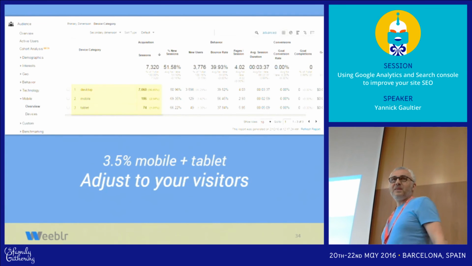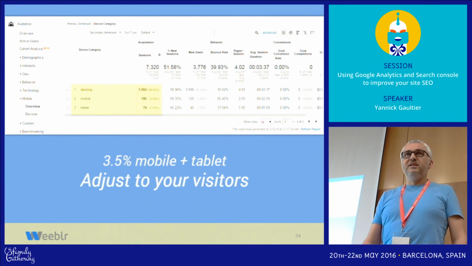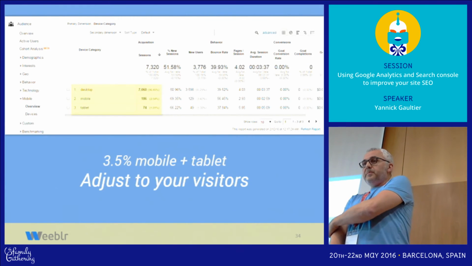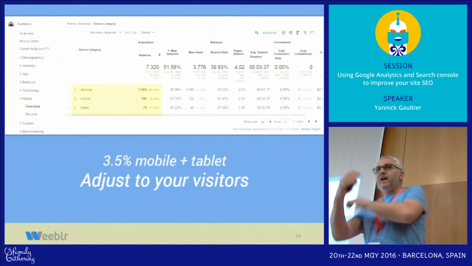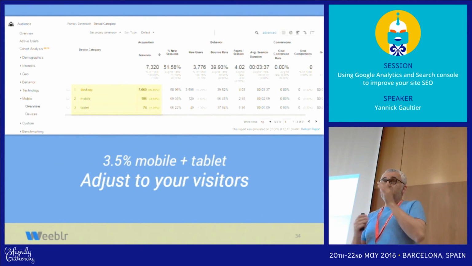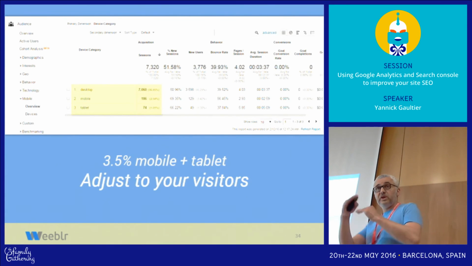Do you create a separate view for AMP as well? Okay, that's actually coming to Analytics and Search Console. They are adding filters. Up to now, they were suggesting that you actually had two different property IDs for the AMP visitors and for your regular sites. They are still saying that, but like this week, they have added an AMP filter to Search Console so that you can break down things.